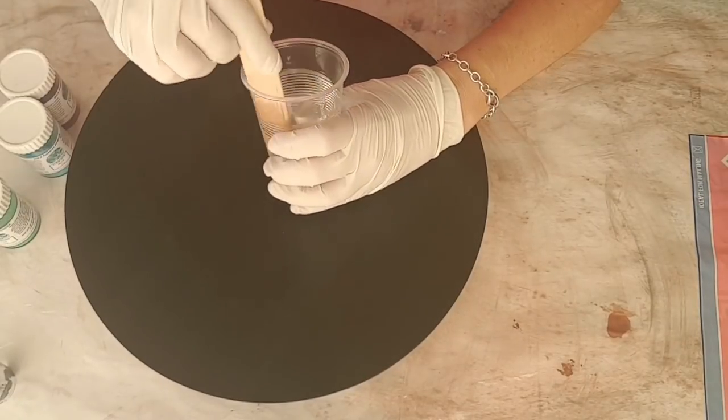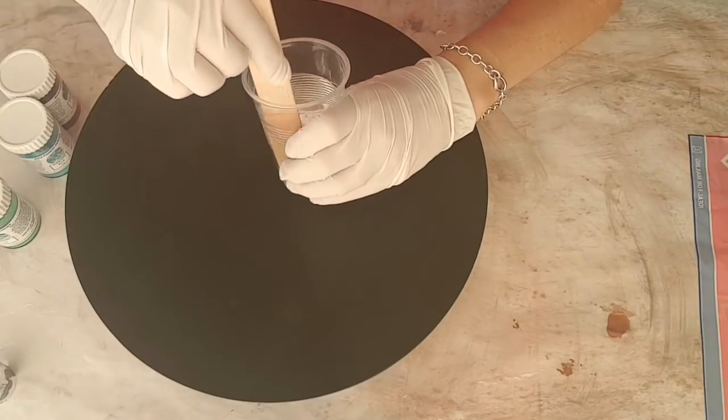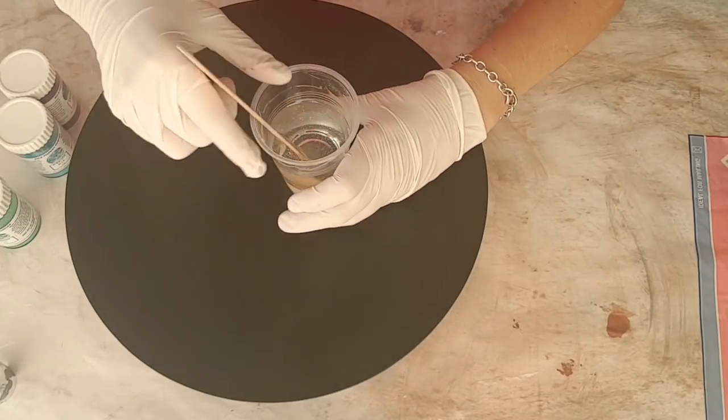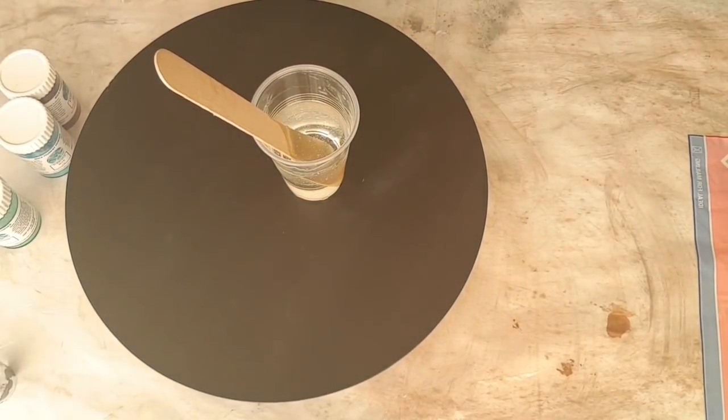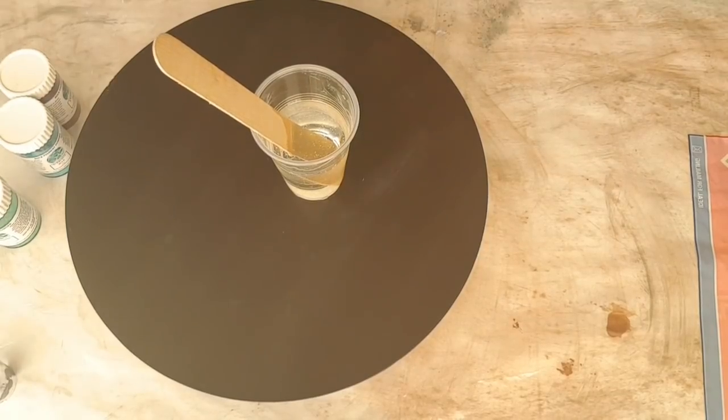And this resin is already mixed because it's quite warm here. I might just turn the air conditioner down a little bit, make it a little bit cooler, because I think it's just a little bit too warm in here.